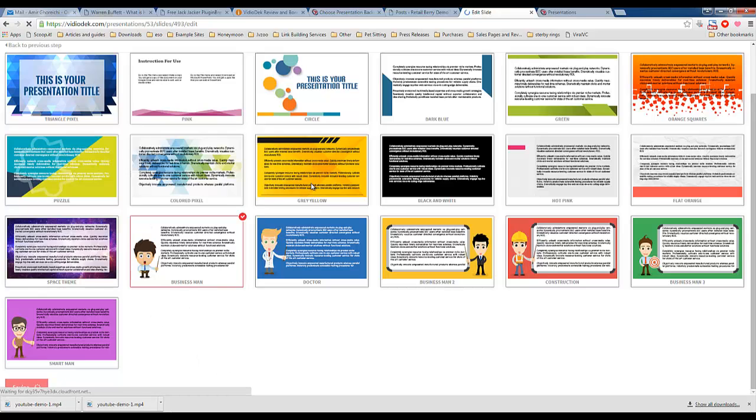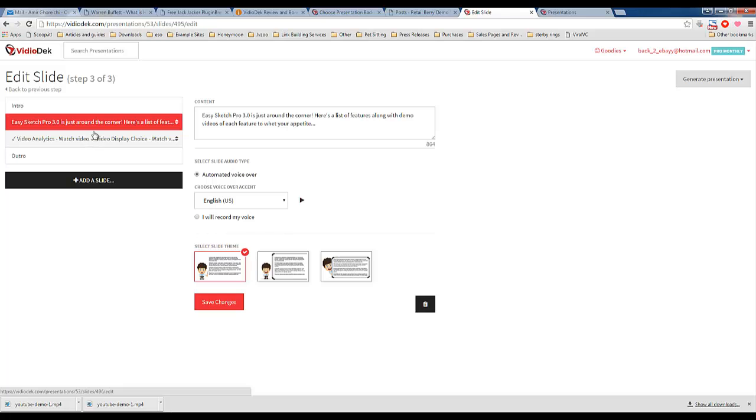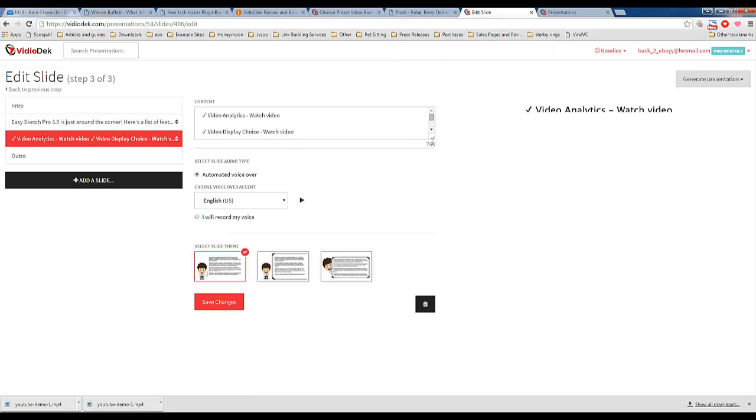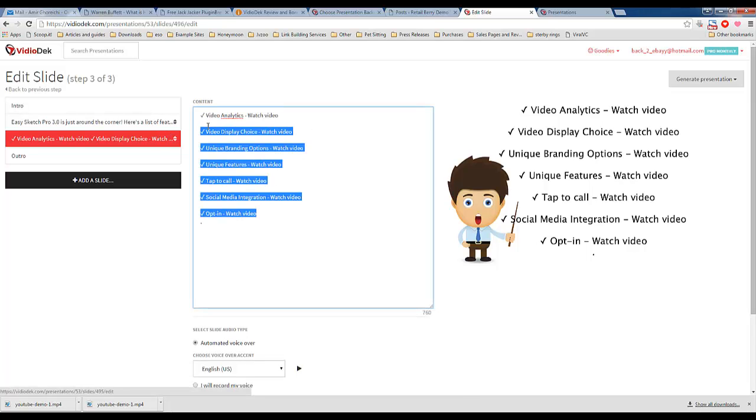You've already seen this process. Basically, it's the same process, but you are taking a WordPress post. You can do this with any content on the web, really. And in this case, since it only parsed it out into 2 slides, I would tend to break the second slide up, because there's clearly each one of these lines should be an individual slide. So we would, for example, do this.